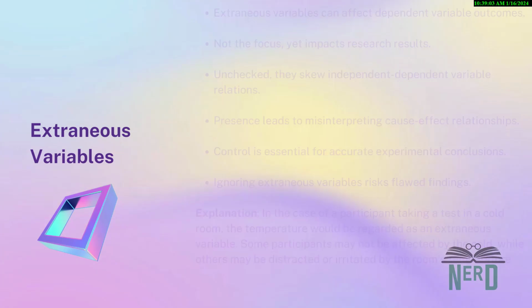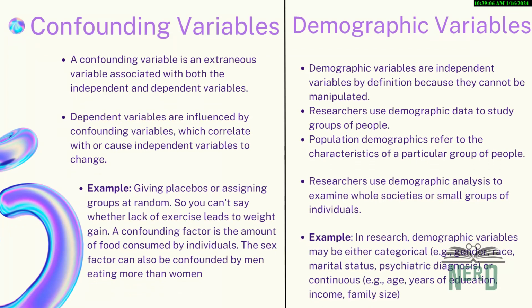And next we are going to talk about another variable, the confounding variable, and again we'll also talk about the demographic variable. And let's talk about the confounding variable. Okay, so think of confounding variables as those sneaky factors that again mess up your research without you even realizing it, right? They're like uninvited guests at a party, mingling with both the cause, which is the independent variable, and the effect, the dependent variable of your study. Because they are so chummy with both, they can really mess up your results.